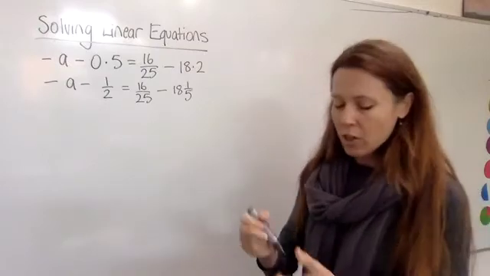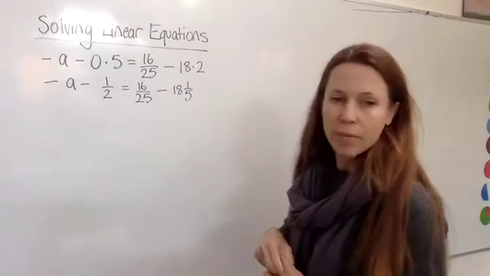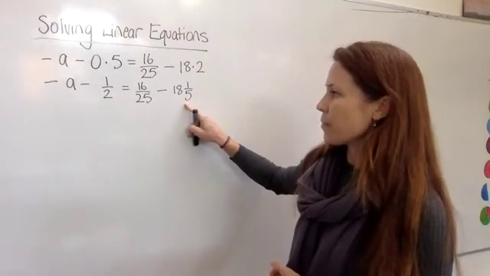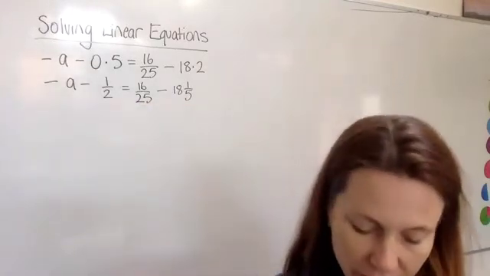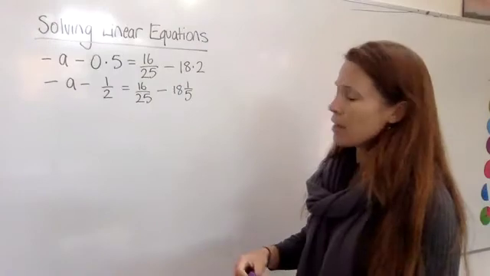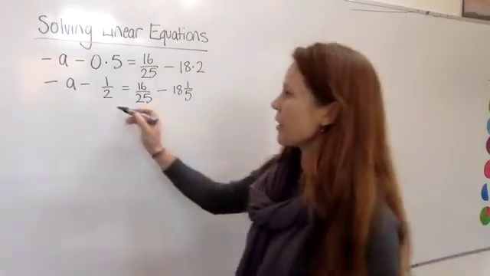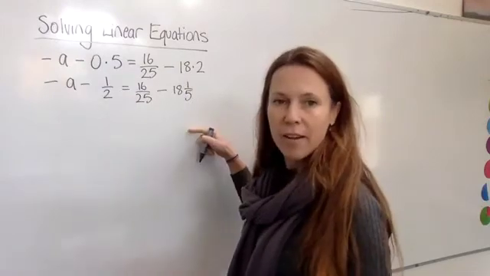Next thing to do would be to change each of these so that we have common denominators. Now we've got halves, 25ths and fifths. So the easiest thing to make is probably 50ths. And if you'd like to do your working perhaps in a different colour with a little bit of cancelling out, then you can write it nice and tidy on the next line.